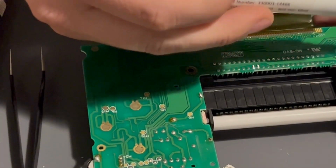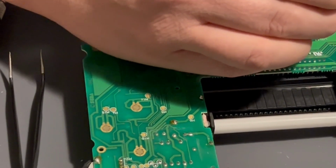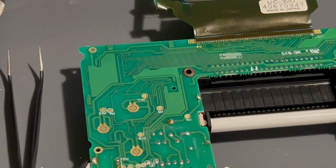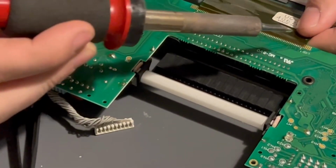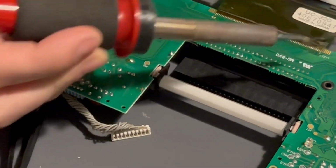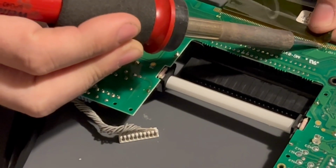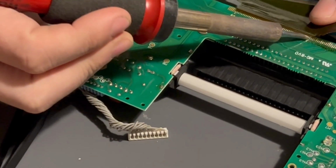And I have some Chip Quick Flux, no clean. So this is kind of optional, I guess. It's just gonna help the solder flow better. And I'm gonna try it with just the chisel tip I have on right now. And I'm gonna try to preserve this screen. Okay, that got a little hot.